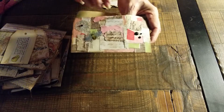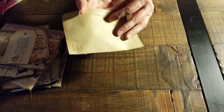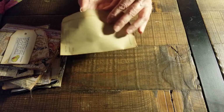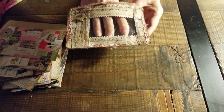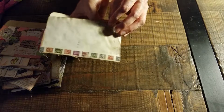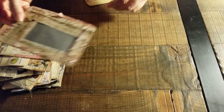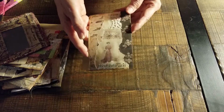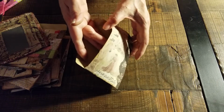Another envelope. This was a seed packet from Target. As everybody knows, everybody ran to buy them. And then I have another one I did. It's a window. And this one, I really like this one a lot. And another pocket envelope.